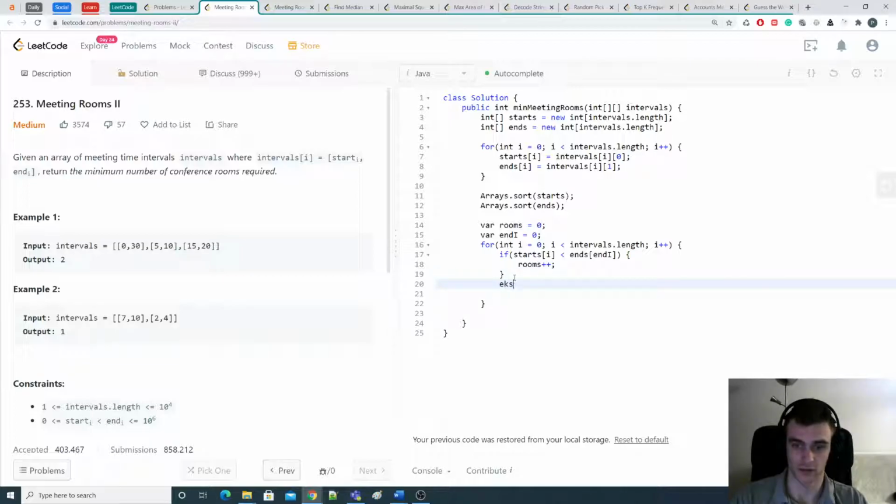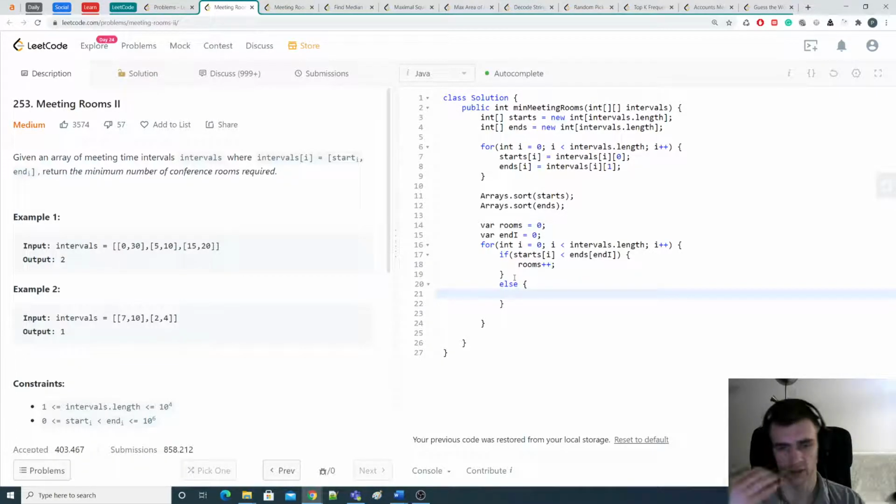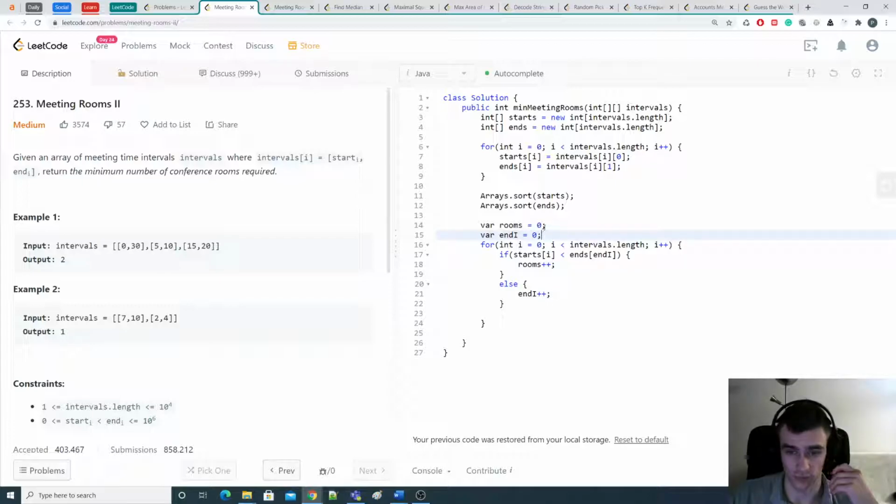Okay, so let's go with another, and then there's a tricky part, because we can just increment the i. You can notice that we can use some kind of a temporary variable that keeps incrementing those rooms, and keep a current max rooms. So we can have a max rooms right here and keep track of the current rooms, the sequential rooms. And if there are more rooms than the current max rooms, then we can just increment those max rooms. And this is equivalent to doing that one.